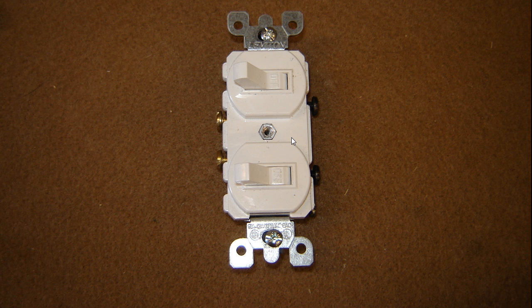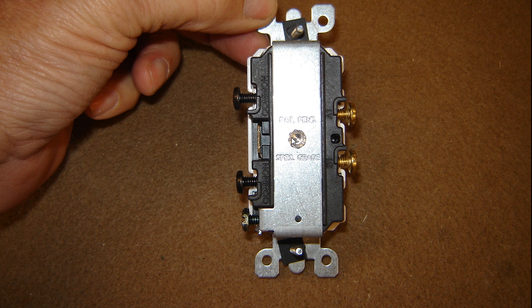On the back here, on this side, you'll provide your power coming in, whether it's 120 or 277 volt. Now keep in mind if you get 277 you're probably not going to be able to run an exhaust fan, but let's just stick with 120 for right now. So we've got a 120 volt power supply coming in and all you've got to do is tie it to one of these terminals.